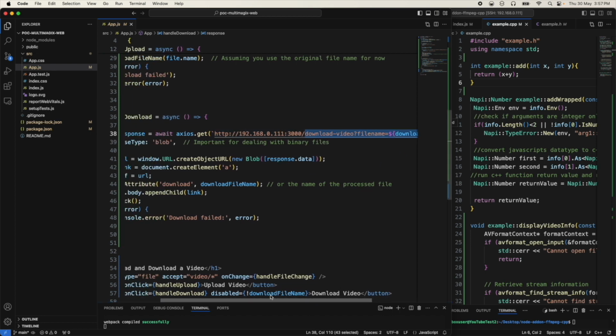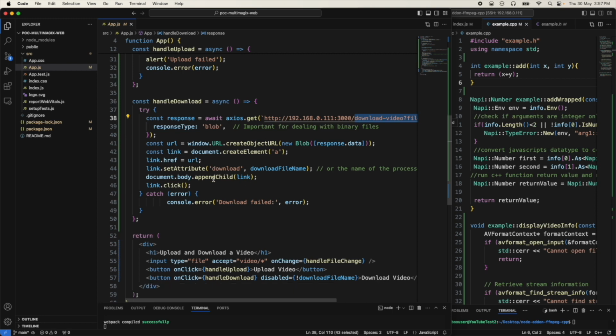Of course we are downloading whatever file we ask for, right? After that we receive the file as a blob. A blob is nothing but a kind of large binary object, a format suitable for large binary data like video files.